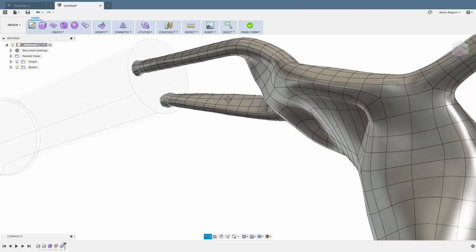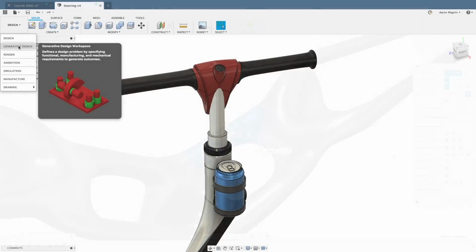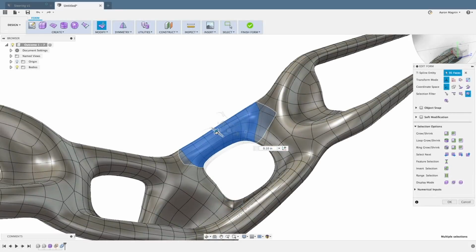As I wrap up, I want to make a quick side note that these T-spline bodies are actually only partially editable. That's because the interfaces are intelligently frozen to avoid disconnecting bodies as you make changes to the outputs. Hope you're thrilled to use the new generative design workspace and edit capabilities in T-splines. I can't wait to use subtracting constraints in generative design to make some really awesome new parts.